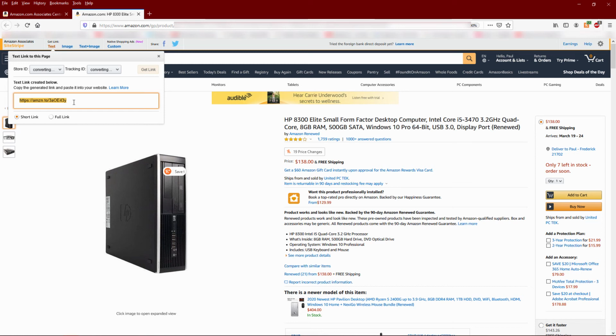So I could make this convertingcopy.com/ in this case HP 8300 or something like that. And I just think that looks a lot better when someone sees that link as opposed to this link right here. And you can even designate it as a sponsored link within Pretty Link, which is great for affiliate links. So the code is all done for you, and you have that much more attractive link, which you can then paste in, as an image link, or you can just paste it in as your text, however you want to do it. But that's pretty much it.